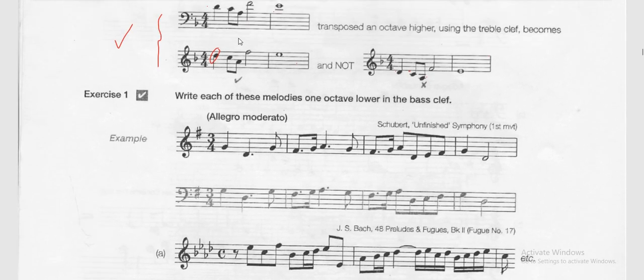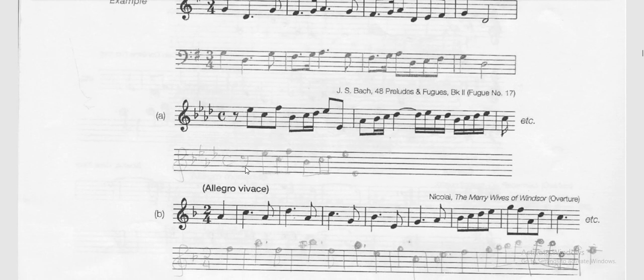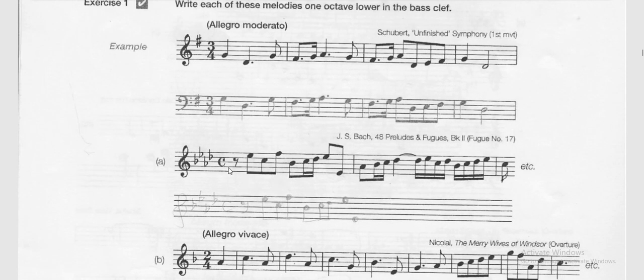Here are some examples of writing this melody one octave lower in the bass clef. As you can see, you will transpose it down an octave, from G to lower G, from D to lower D, and remember, write in the bass clef, so you must write the shape different. Let's do an example.